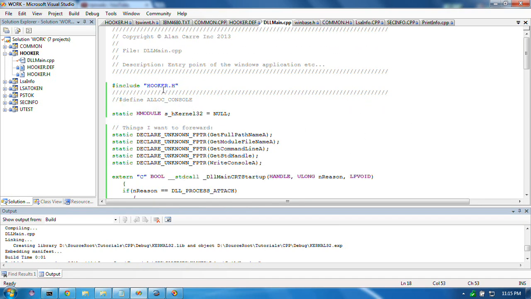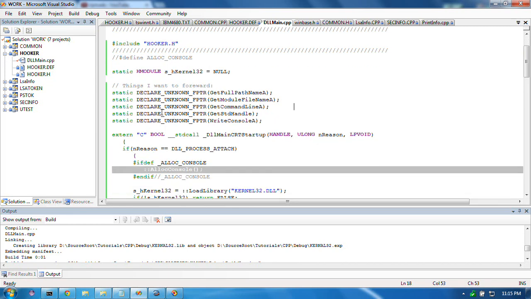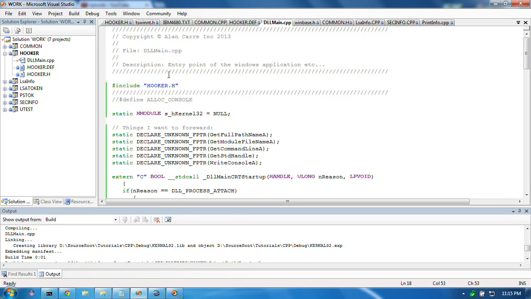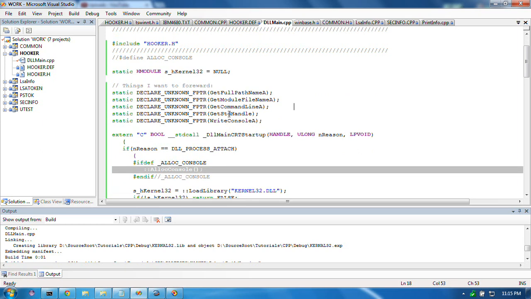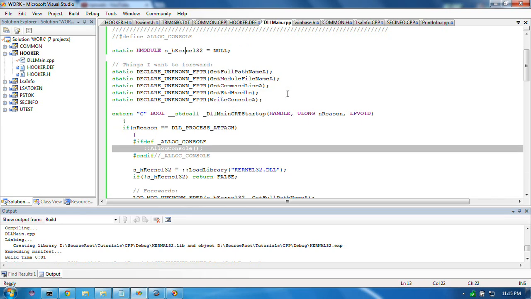What I did was I took my Hooker class, or Hooker DLL project, and added a header file to put all those number defines in, so it's a little cleaner to look at. In this case, the module was kernel32, and I traced out what the value of this second parameter in the startup function that gets called is, and it's exactly the same as normally when you write a DLL.